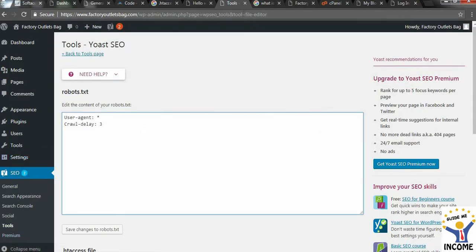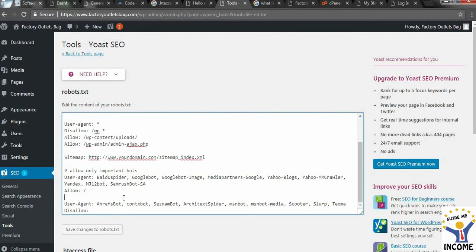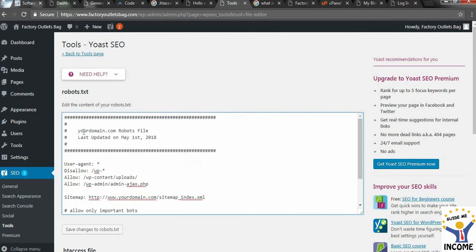Choose file editor right here, and this is where you fix the robots.txt. So replace everything, and let me give them some spacing. We need to change the domain.com to the website.com, and we need to change today's date.